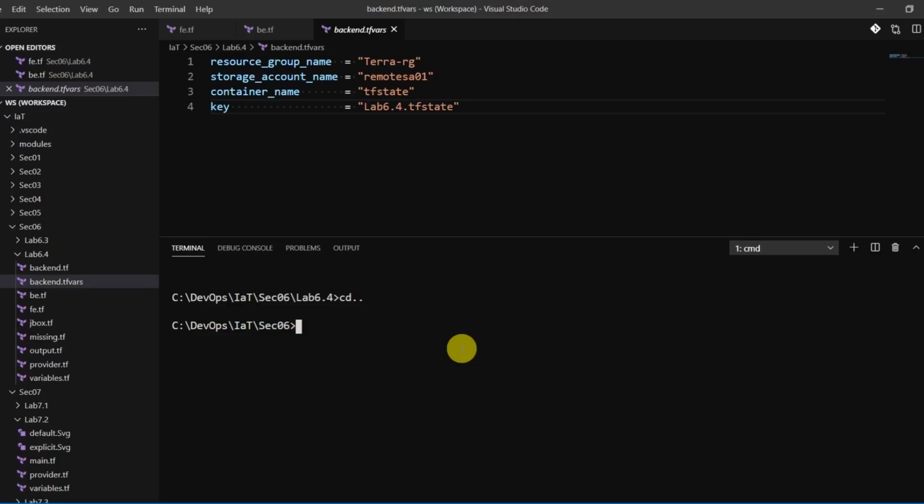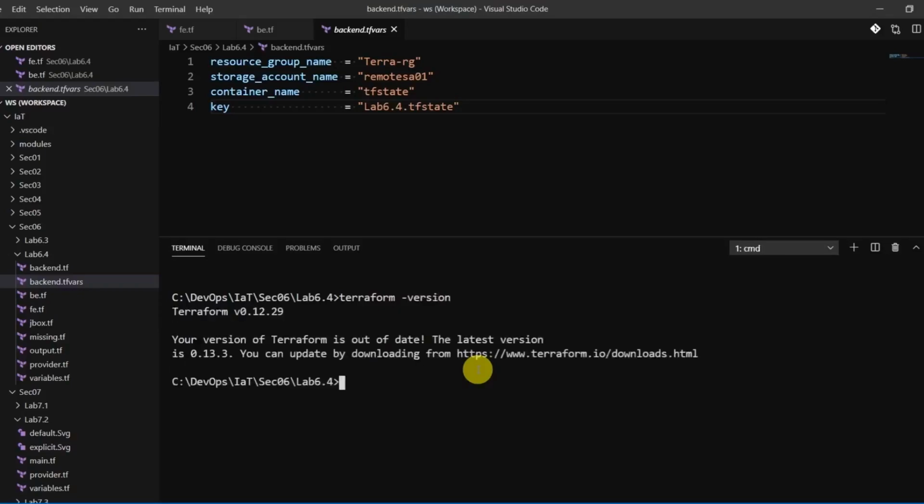Hi, here I am in VS Code and I am using lab 6.4 to demonstrate the use of Terraform version 13. I will run a plan using Terraform version 12 first, and I will show you it runs okay, and then I will update Terraform to the latest version and run the plan again. And it will give us some error, so I will fix it by adding explicit dependencies in the module block. Before it worked by using implicit dependency, but in the newer version it didn't, so using explicit dependency can fix the problem. So let's start. Here I'm running the terraform version command to confirm what version I'm running.